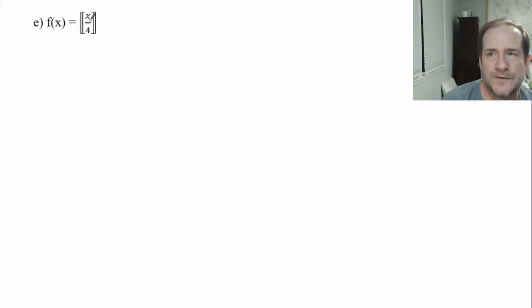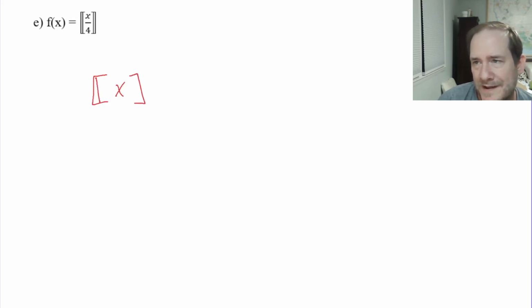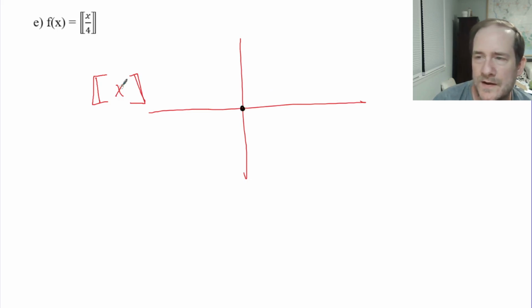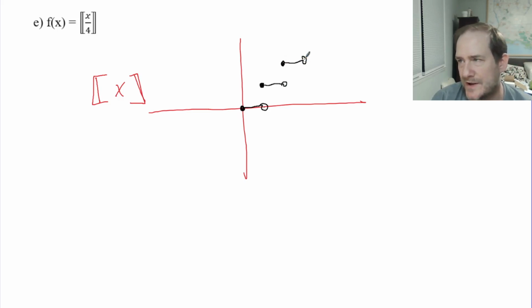I said you don't have to worry about this function. This again is the greatest integer function when you have these double bars. There's going to come a day when I guess I'll say that you have to actually understand this, but today's not that day. But just one more time. The greatest integer function says that at 0 you're getting 0, then you're getting 0 everywhere else until you get to 1. When you get to 1, you hop up to 1. But anything bigger than 1, you just get 1, 1, 1, 1, 1. Until you get to 2, then you hop up to 2. Because this function takes things and just rounds them down. So when you get to 2, it's 2, and anything slightly bigger than 2 is 2, but once you get to 3, it hops up to 3. That's the behavior of that function.